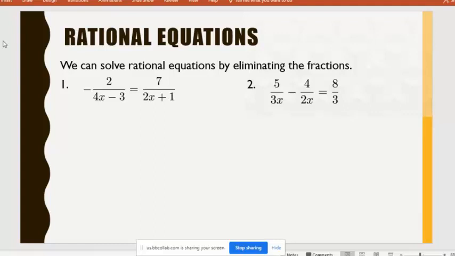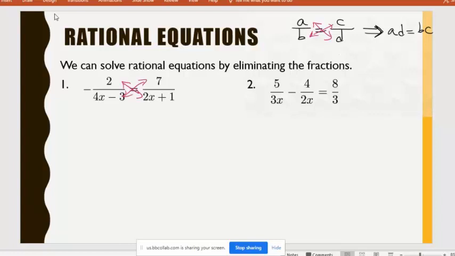Now, there are a couple of different ones that I see. This first one is actually called a proportion. And do you know if you see a proportion, it would look at the form A over B equals C over D. Okay, if you see that, A over B equals C over D, the fastest way to get rid of those fractions is to cross multiply. Okay, so what you end up getting is A times D and B times C. So A times D equals B times C, and how I got that was just to multiply on the diagonal. Good? So that's what we'll do for the first one.